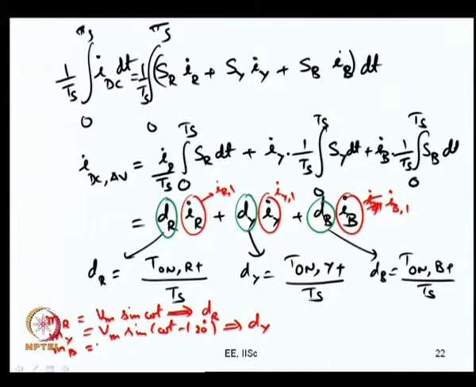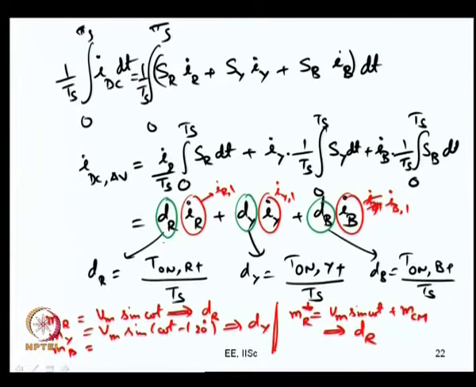Now, you may not use sinusoidal PWM, you may sometimes use, let us say, a third harmonic PWM or something else. So, you will have your M R star is some Vm sin omega t plus M CM, and this would give your duty ratio of R phase. So, the duty ratio of R phase is now a different function of the fundamental angle than it is now. So, what you can do is you can also evaluate these duty ratios of R phase, Y phase and B phase, and you can go about doing that.